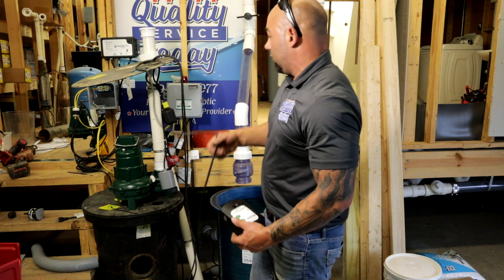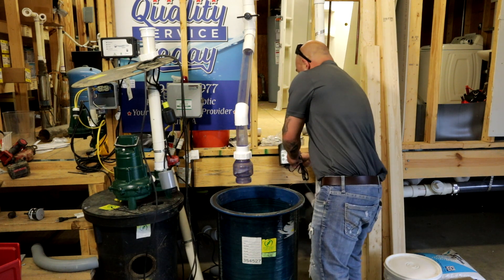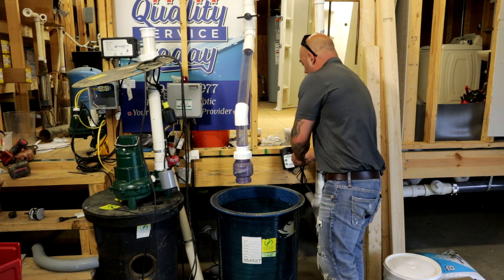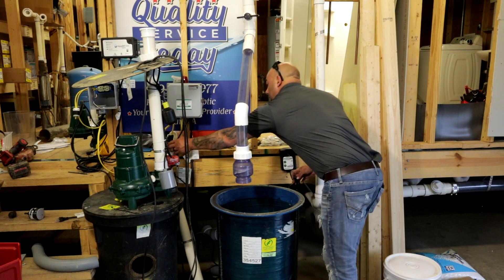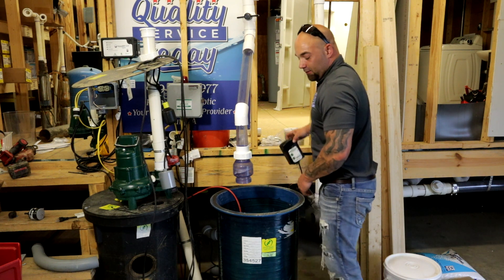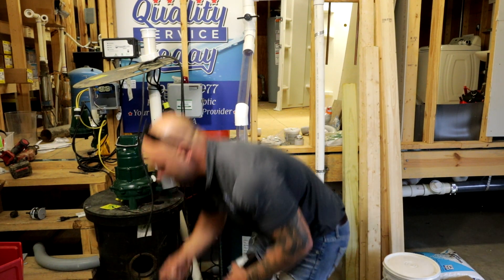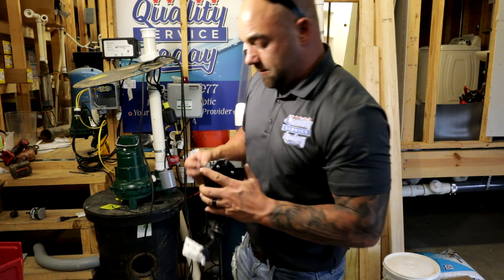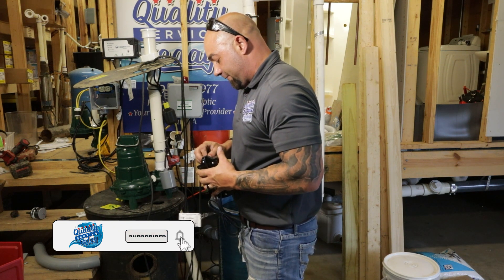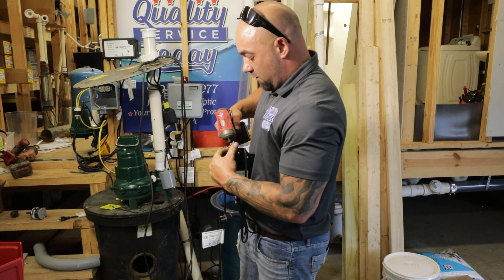Alright, so we got our wire pulled all the way through. You probably want to test this thing out. You just mount it — it's got two little simple mounting screws to it. You mount it to the wall, you've got to have power. So we got the float alarm through there. There are two little screws on the bottom — you can run some speaker wire if you need to. You're going to hook these to the bottom of it; it does not matter what order.